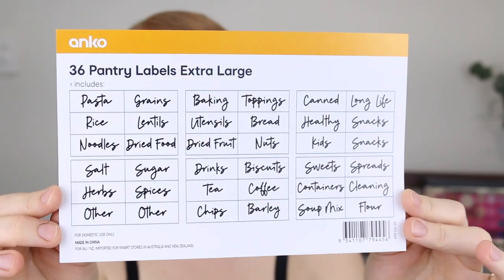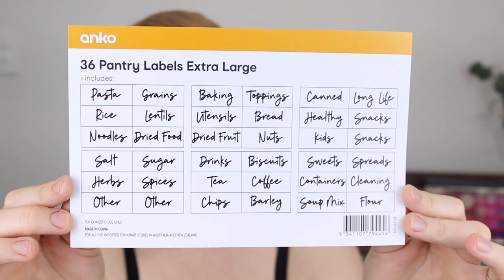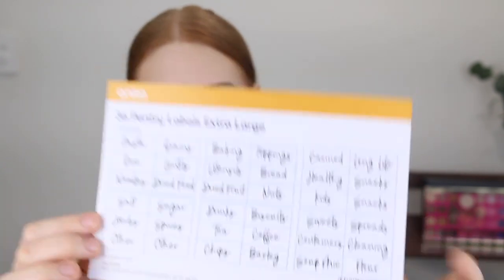In our current rental we have a regular size pantry, but in the new house we're going to have a nice big walk-in pantry and I am so excited to organize it all — have everything labeled and looking beautiful. Purchasing labels like this from other sites can be pretty expensive, so it's a nice affordable way to keep things under control. So pumped about them.